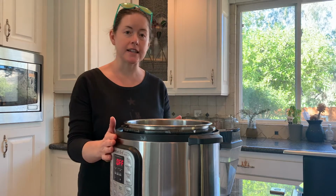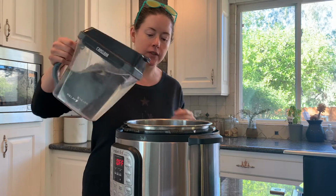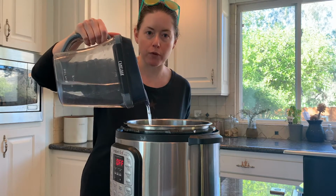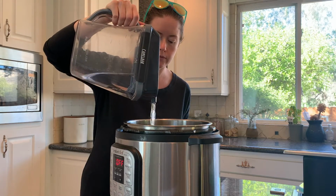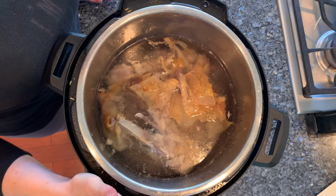Okay, the chicken's in, so now we're just gonna add the water. You can also add some vegetables. If you have any vegetables on hand, you can add that in too to flavor the broth. But today we're just gonna do the chicken and the water. So adding the water, you wanna fill it until it's just covered, so a little bit on top of the chicken. Our pot, it's covered with water.